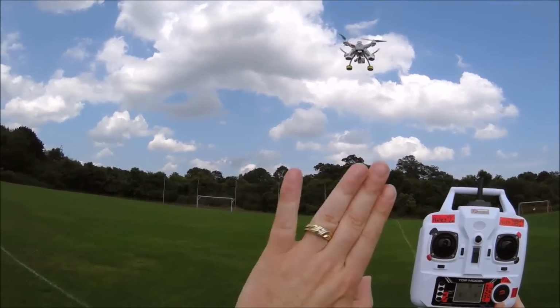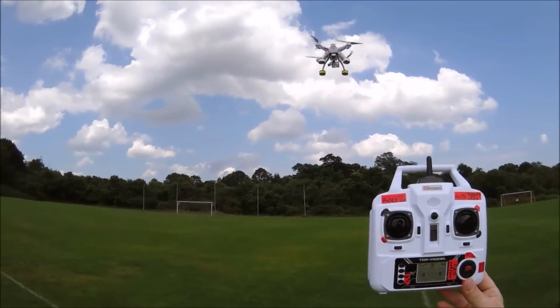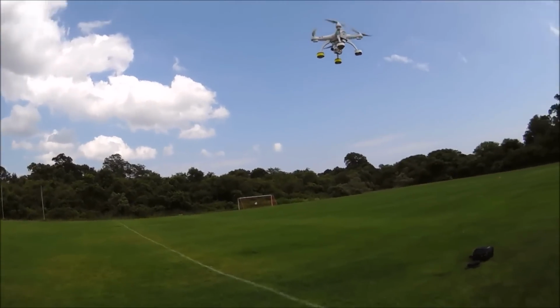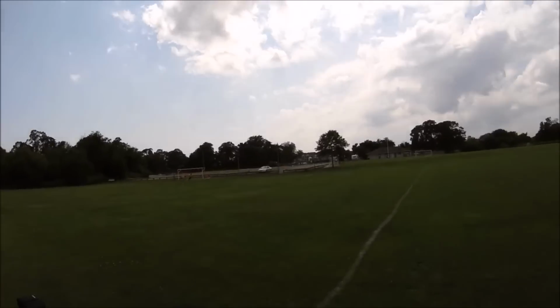There's a slight drift from the breeze, which is coming at us nose-wise, but she's pretty steady. Keep an eye on her. She's not perfectly steady, but she's fighting a little breeze, but she looks good. She looks very good.